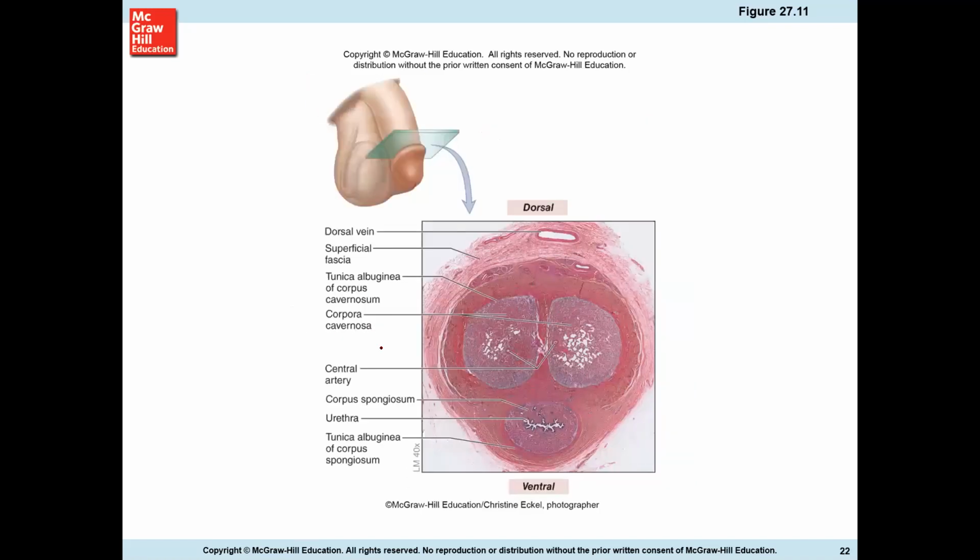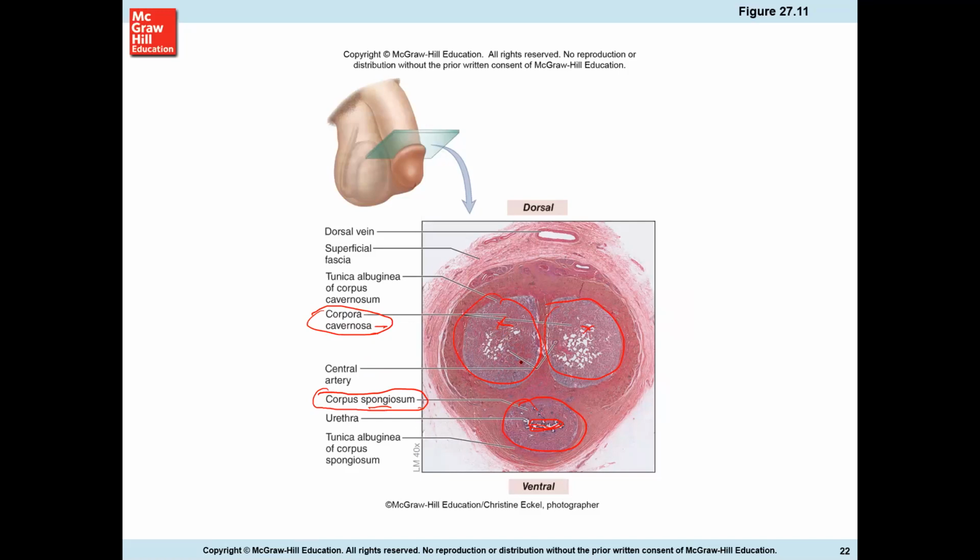This is the penis in cross section. So look, this is the urethra down here, right? The tissue around the urethra is erectile tissue, which is very vascular, called the corpus spongiosum. Then you have these two other cavernous areas of tissue called the corpora cavernosa, which is also erectile tissue. You're going to have to point out the corpus spongiosum and the corpora cavernosa on the cross section and the longitudinal section. Corpus cavernosum is one, corpora cavernosa is two. So there's two corpora cavernosa and one corpus spongiosum.